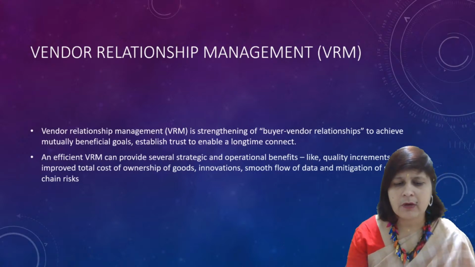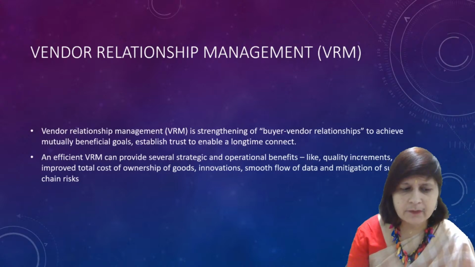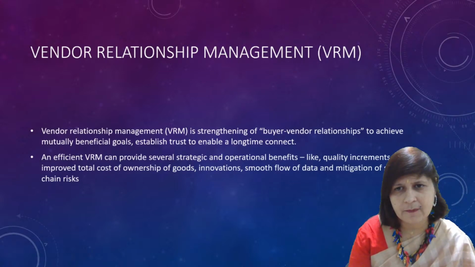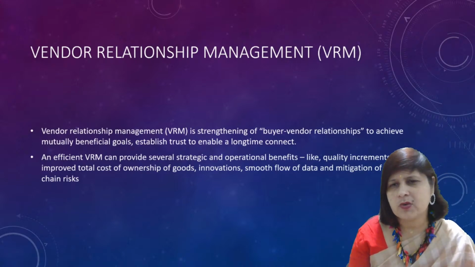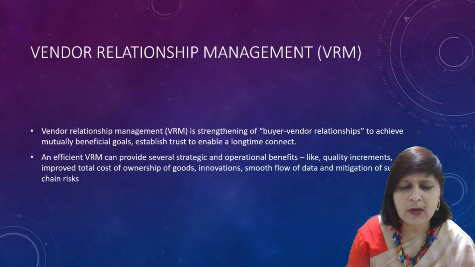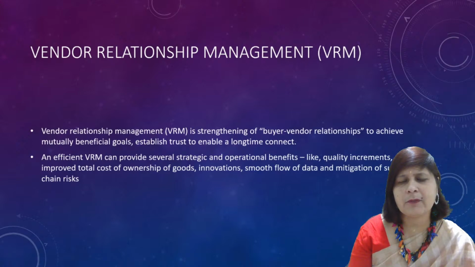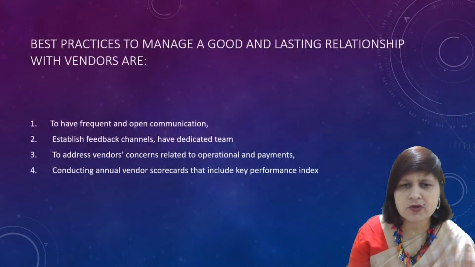The efficient VRM can provide several strategic and operational benefits like quality increments, improved total cost of ownership of goods, innovation, smooth flow of data, and mitigation of supply chain risk. So if you have a good relationship with your vendor, then there are various benefits you'll get from the vendor, like quality. You'll get a good quality product, right? Then you both can decide on the price of the product, and a smooth flow of product or data, and then there is no disruption of the chain, right?